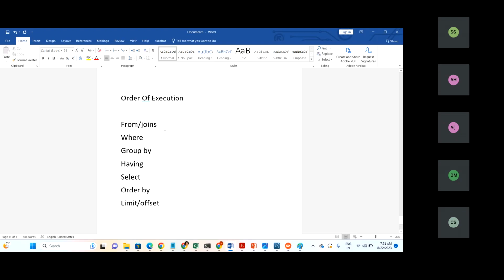First from and joins will be executed, and then it will give some results. On top of these results, the where clause is executed and it will filter the data. Then group by will be executed, and it will group the data and give some aggregated values. Then the having clause will filter the aggregated data.